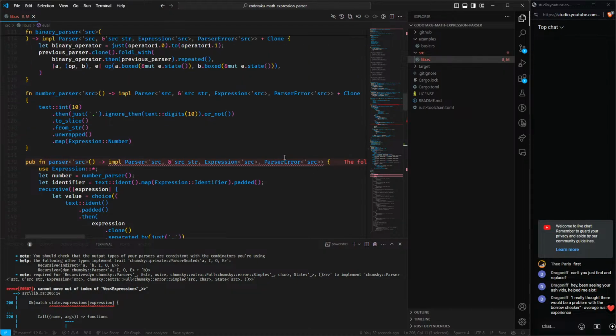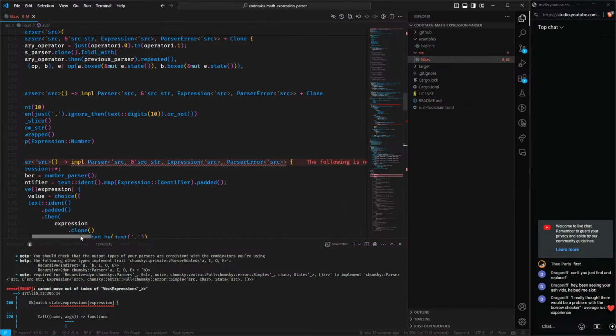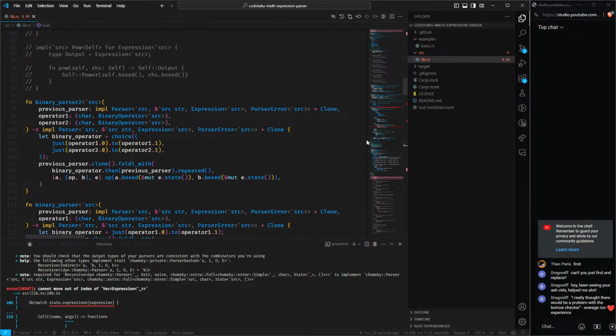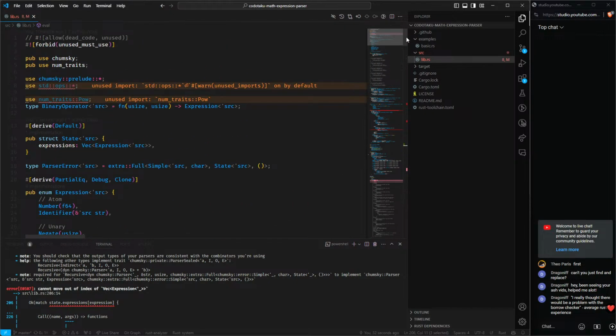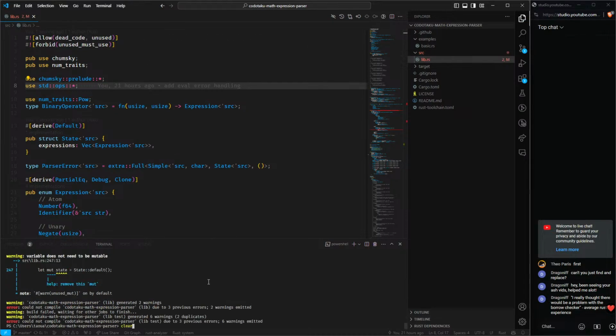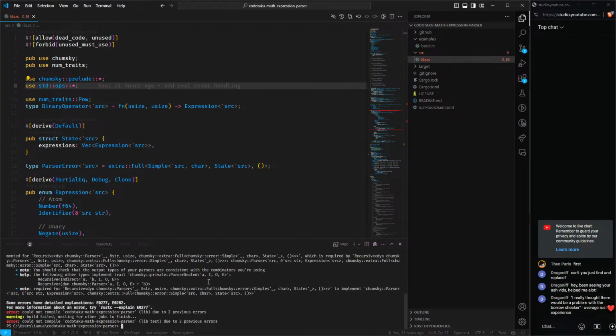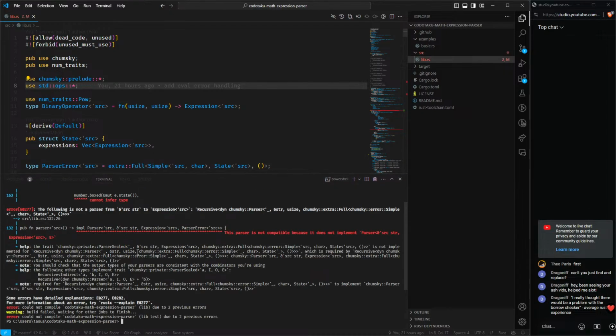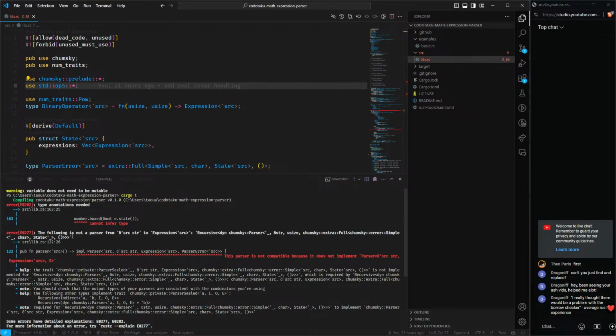Oh, is it? Hold on. Weird. And please don't annoy me with your warnings. Cargo T. So cannot infer the type.